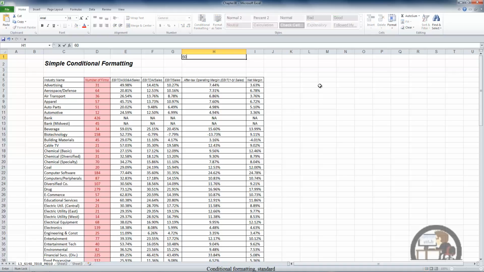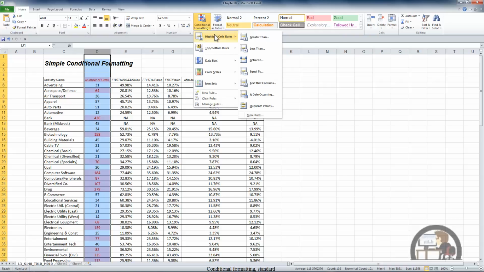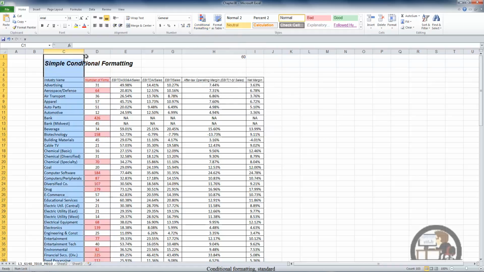So if I put a 60 in this cell, Control Enter, my cells react accordingly. So that's greater than, and I can set up other conditional formatting rules with values that are less than, between, and equal to.